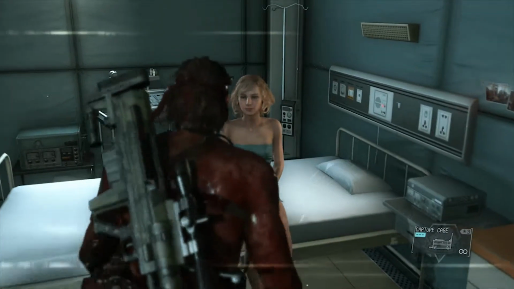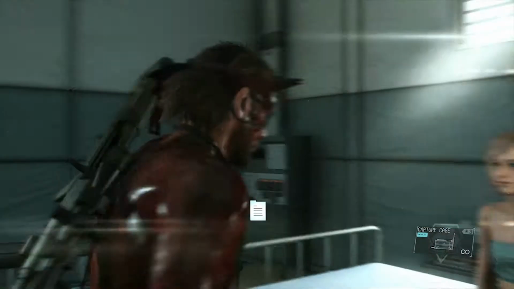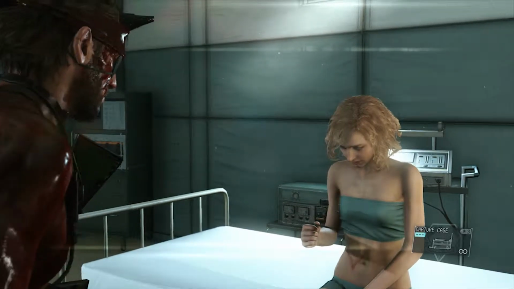However, when you find Mother Base soldiers, you can show her pictures. The old Mother Base soldiers do have pictures on them, so you show her the pictures, just like this.